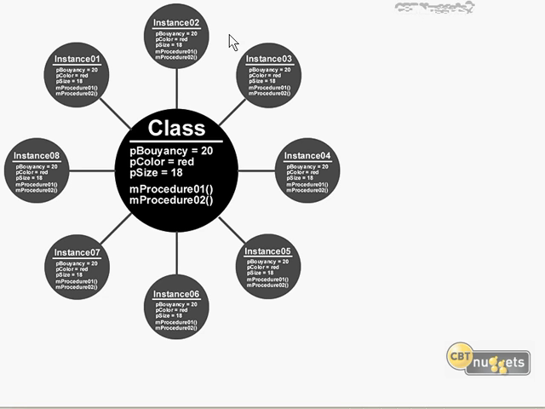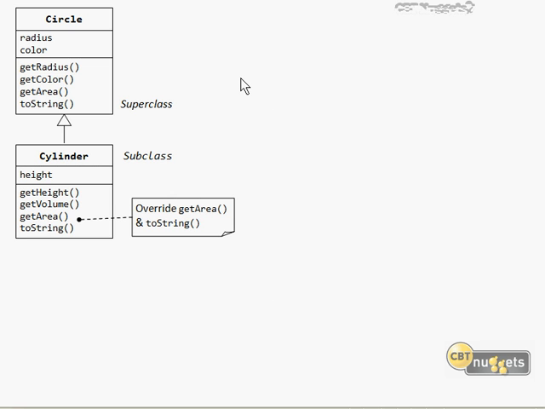In Singapore, there's a university called the Nanyang Technological University, and that's where I found this nice picture. It's very simple and elegant. Here we're starting with a base class called Circle that has radius, color, those might be variables, and then we have some methods: get radius, get color, get area, and toString, which is used in many programming languages like the .NET environment to do a string conversion, similarly to how the str function works in Python.